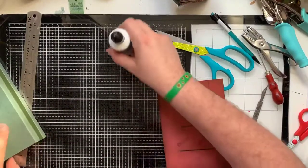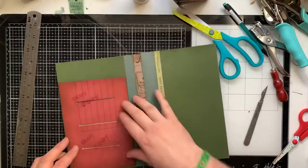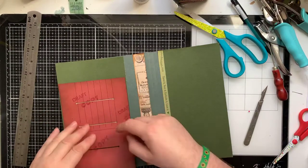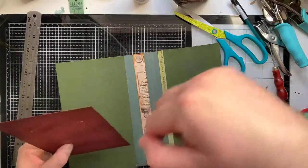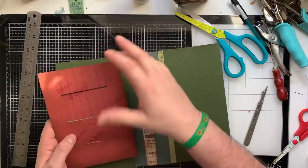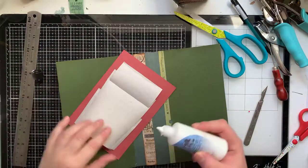Which isn't much. So, where are we? Oh, it's been half an hour of me blithering on about nothing. And now all I'm going to do is stick this down to here. Now, you could, of course, make these pockets so they end. So this top pocket, you could glue this across there to stop things going all the way down. But I'm intending to use some longer things. So some short things in here, medium things in here, longer things in here. Okay, and I'm just trying to make it as simple as possible, except for that very complicated bit which I couldn't explain to you.